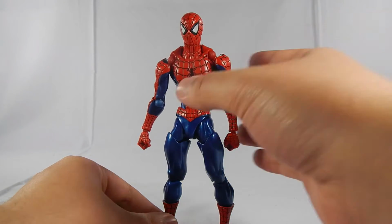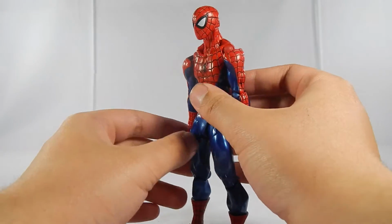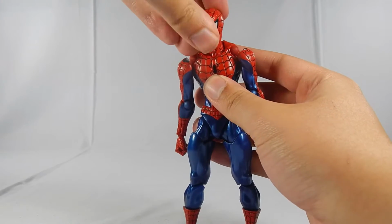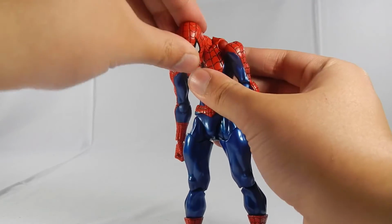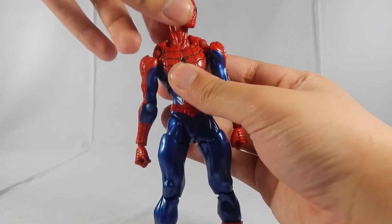A lot of people have been gushing over this figure's articulation, and you know what? I honestly have to say, rightfully so. So, let's get started to see how poseable this Spider-Man actually is. The head is on a Revoltech joint, swivel hinge. It moves this far up. This piece blocks any gaps, or prevents gaps, excuse me. The neck is also on the same joint. Both the head and neck can swivel.